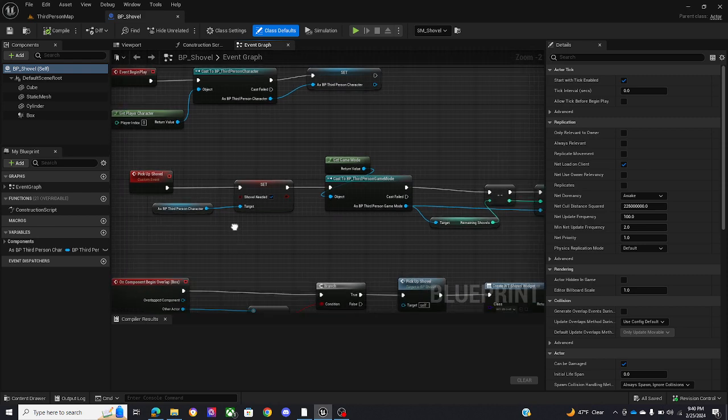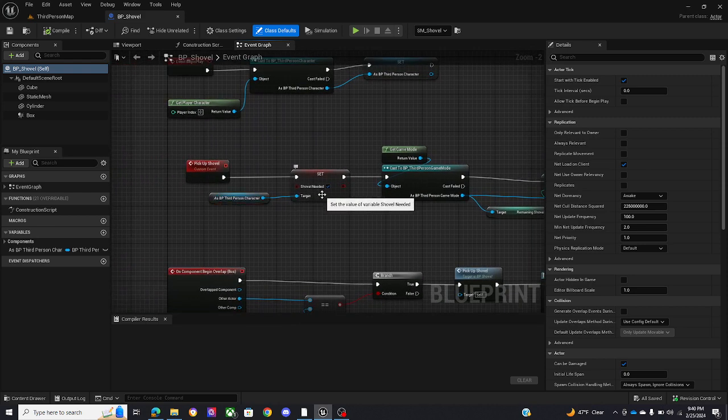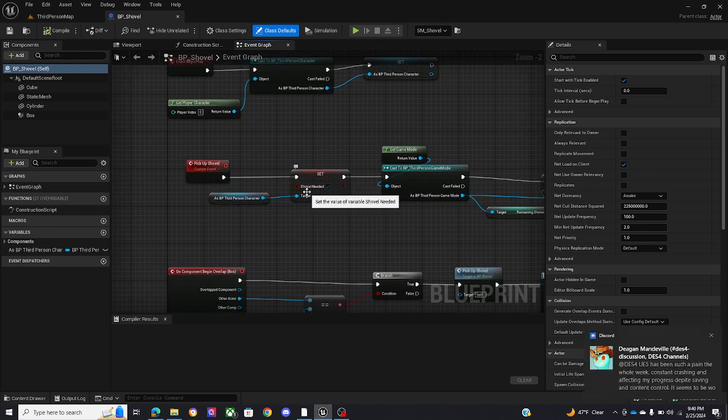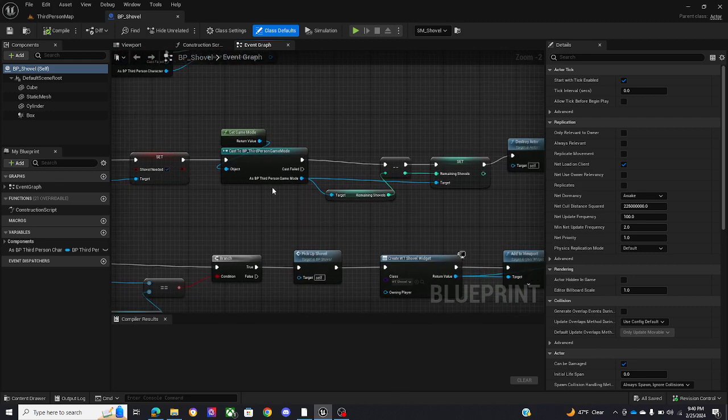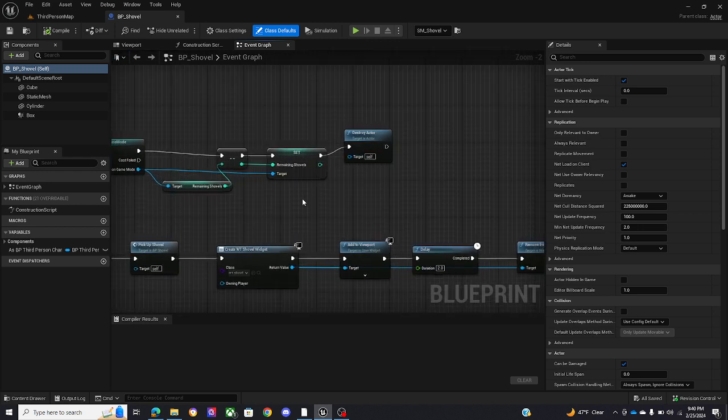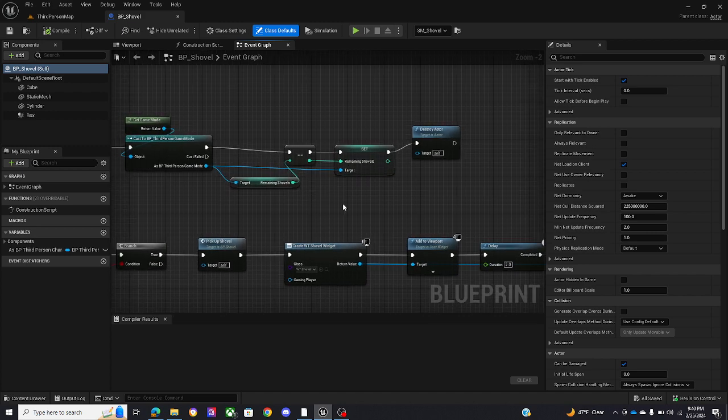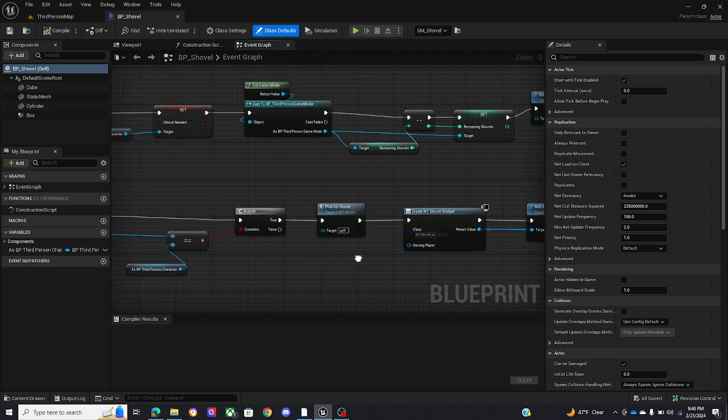And I use the reference to the boolean that shows the shovel, if the shovel is needed. And after you pick up the shovel, it changes that boolean to yes. It casts to the game mode. Then adds this for the windscreen that I will show later, that it actually goes down.